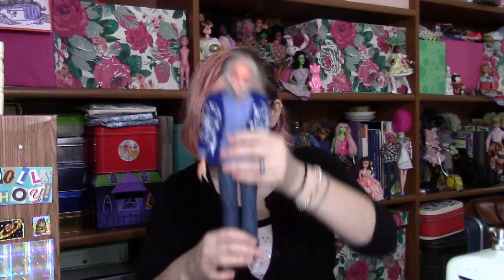But short can kind of be compensated for. You can roll the pants up, cuff it a little more, and then put on big bulky socks and really tall Doc Marten style boots, and that can kind of make an excuse for short pants on a Ken. But that's not the look I wanted for Buff Grandpa. So last night before bed I cut out the jeans and then I sewed them today.